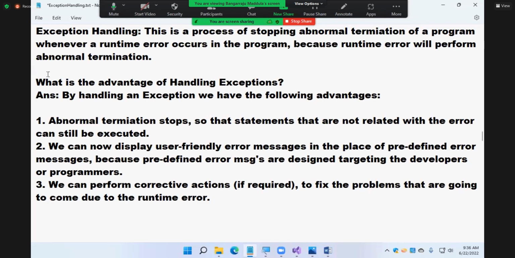What is rolling back the transaction? You'll be learning in your SQL classes, guys. Rolling back the transaction means the changes which were performed are going to be destroyed. It will come back to its original state again. That is called rollback. It means adding the money back to the source account. Are you clear?